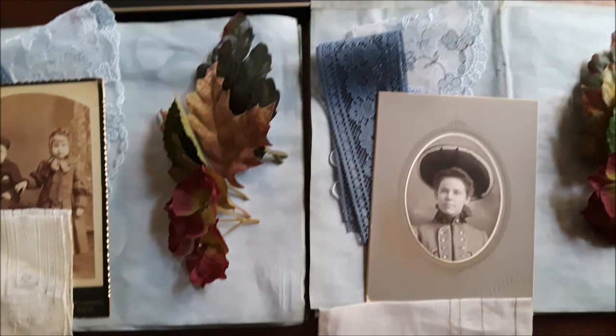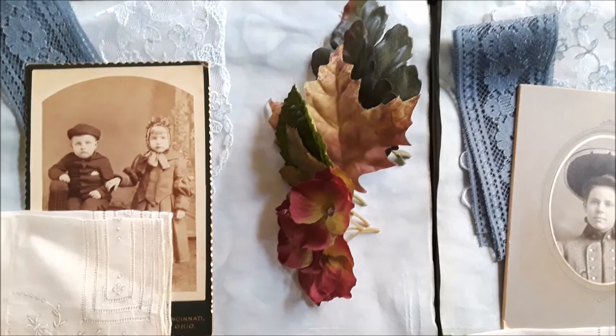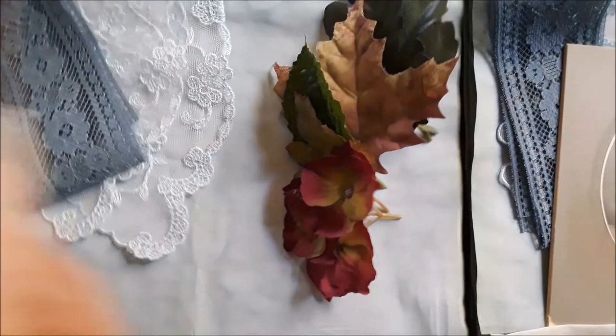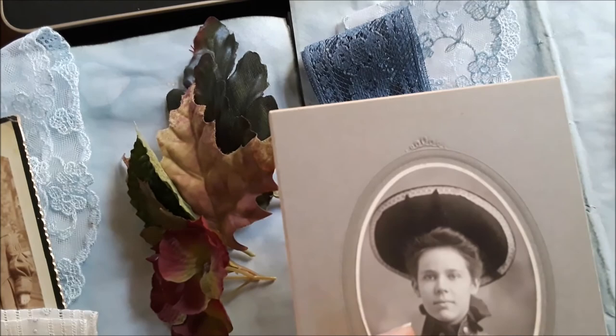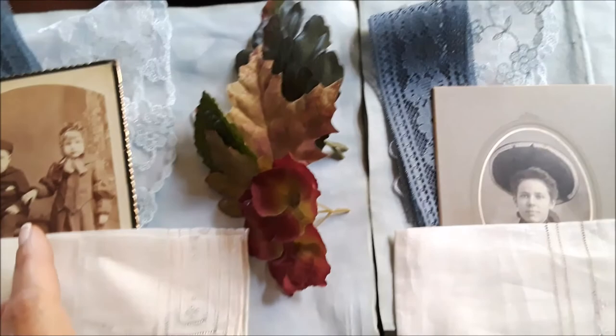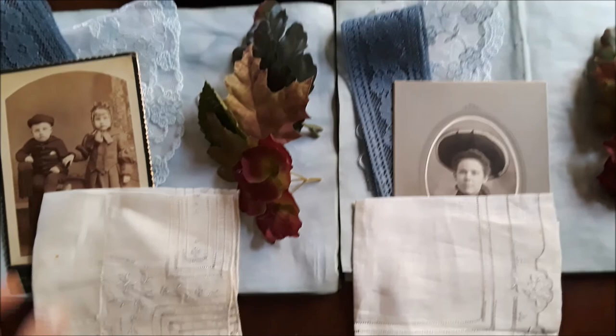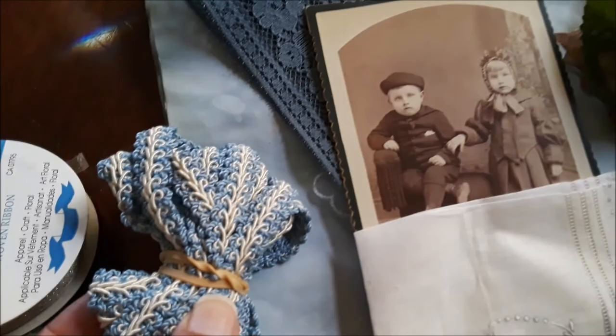I just snatched some time today — I had to have it. This one is dated 1891, there's the back. This one says something about age 14 but she looks older than that to me. I'll give you guys a rundown of cabinet cards — there might be one you want specifically and you can DM me. I also added in some of this Chinese braid because I think it's a wintry blue, and this is how my mind works when I put kits together.